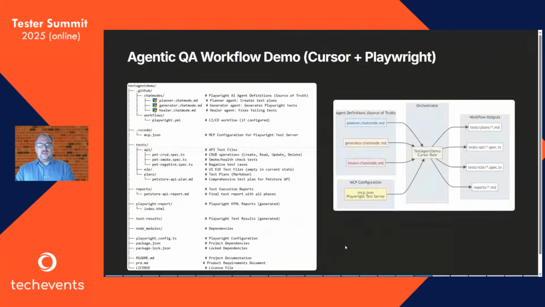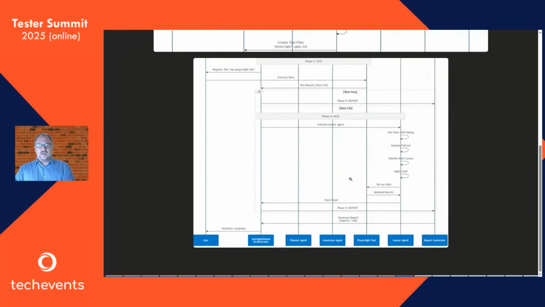In the next phase, we have the testing phase, when we execute npx playwright test and check if the tests passed or failed. If the tests passed, then we move to the report. But if there are any failing tests, we move to the healing phase, when we rerun and debug. When I say we, I have the agent in mind.